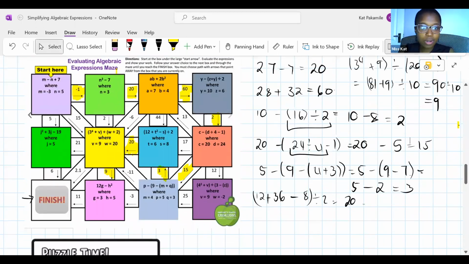I feel like we're not even going to do the second brain break because I have another nice activity for us after this. Okay, let's see if Tabang is doing the right things there. So we have 12G, which is 3, minus 5 squared. That will be 36 minus 25, which is 11. And we are done. We're at the finishing point, guys.